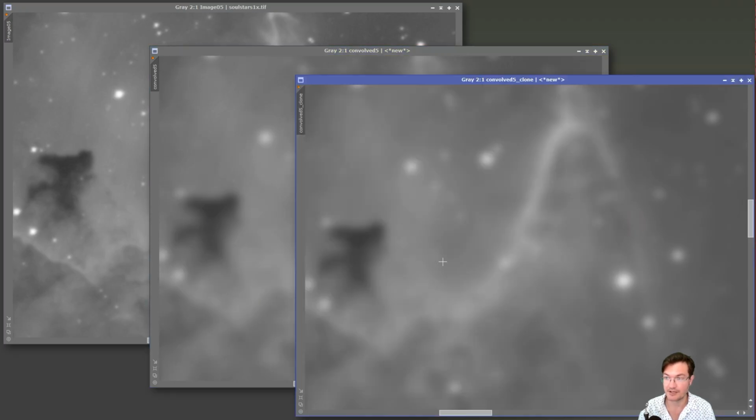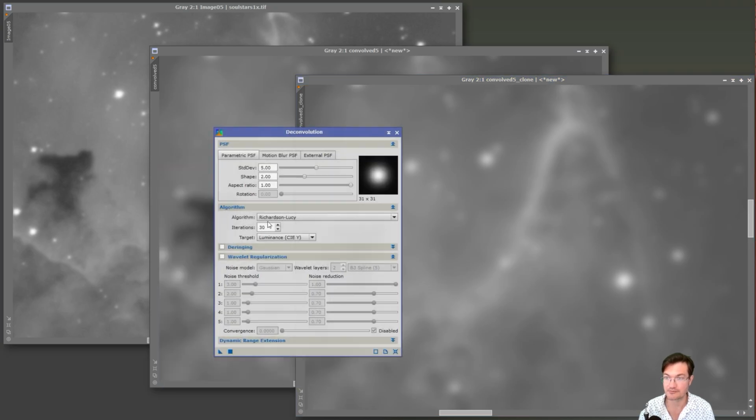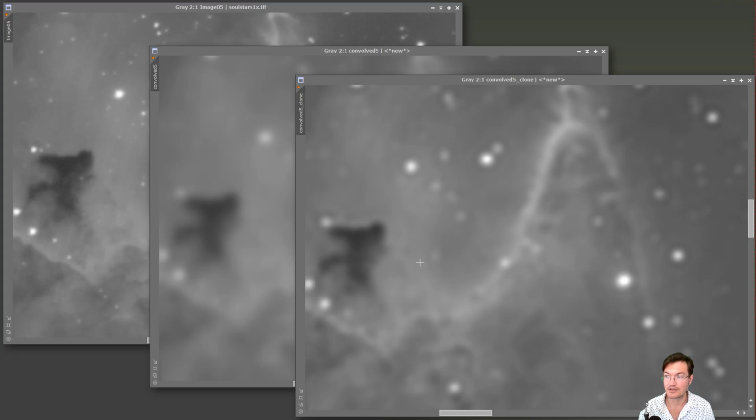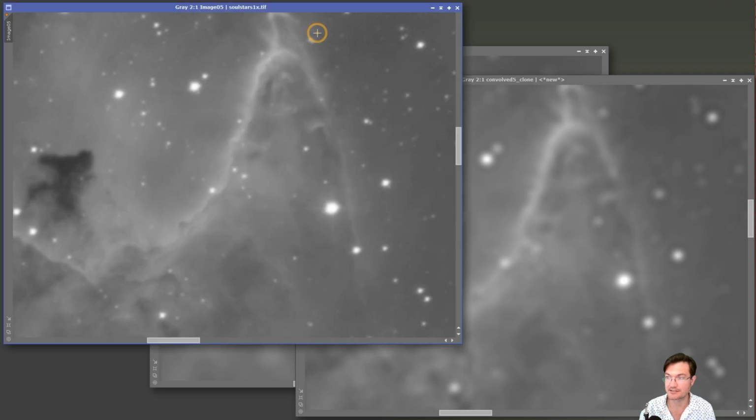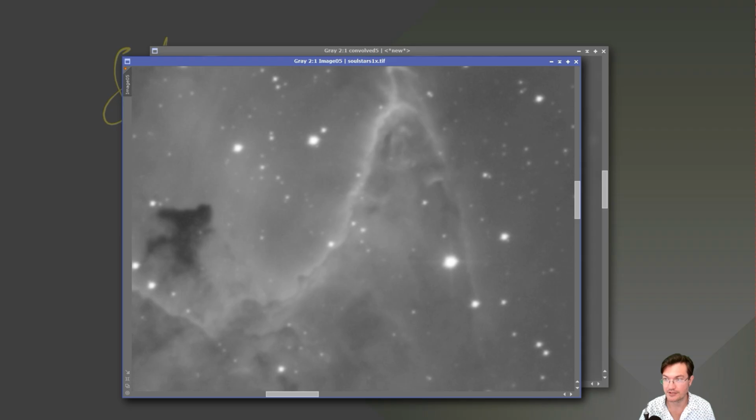I can make a copy of that here, and then we can go into one of the various deconvolution algorithms out there. We're just going to use Richardson-Lucy with 30 iterations. It's the same known PSF that we just used to convolve it. Theoretically, it should completely undo it. And here it is after 30 iterations. It's honestly not even close to the original. There's the before, and here's the convolution immediately followed by deconvolution with the same kernel, right?